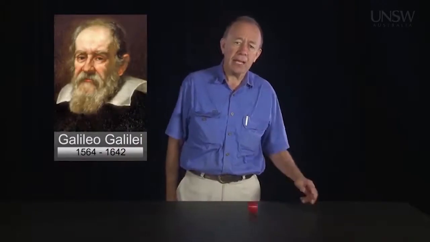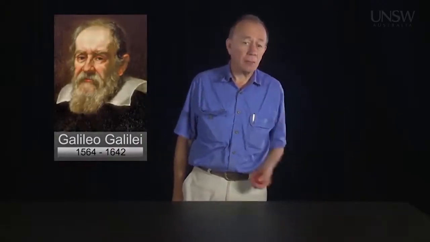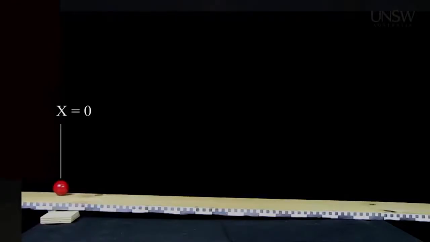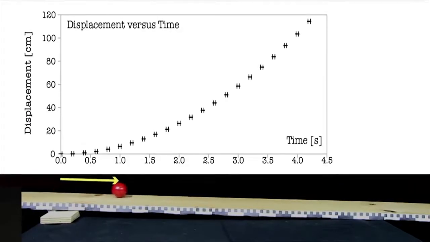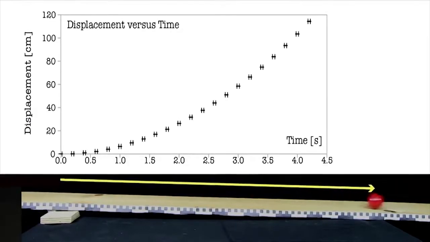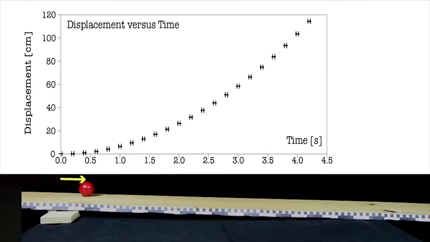400 years ago, the Italian physicist Galileo Galilei founded the science of mechanics with very simple equipment, such as you might use in home experiments. Here's an example. Measure x along the board with 0 here and t from when the ball is released. We can see it's getting faster. Both displacement and velocity are increasing.